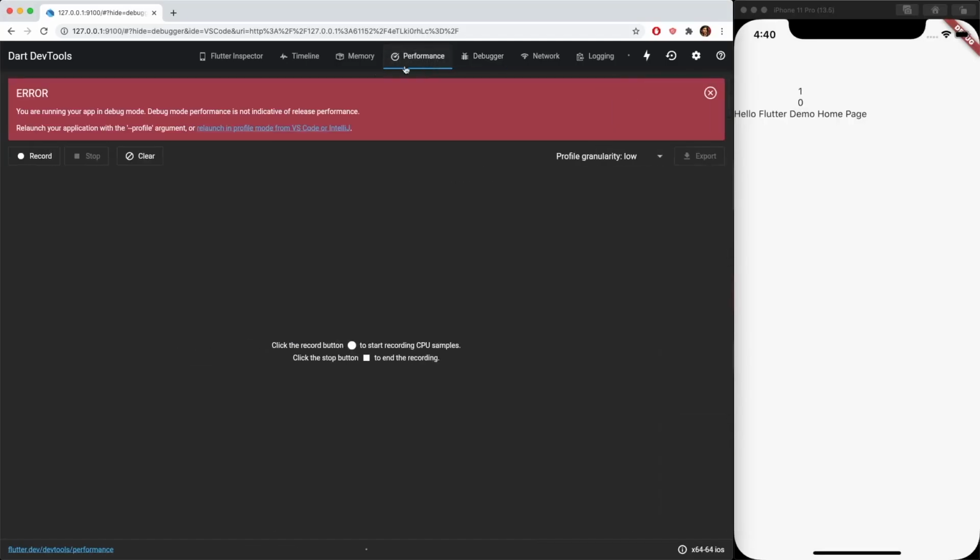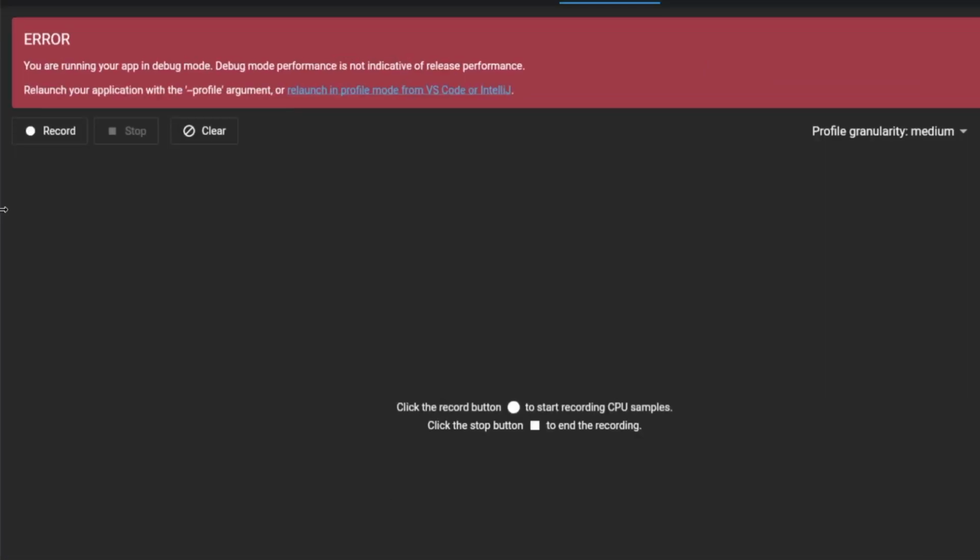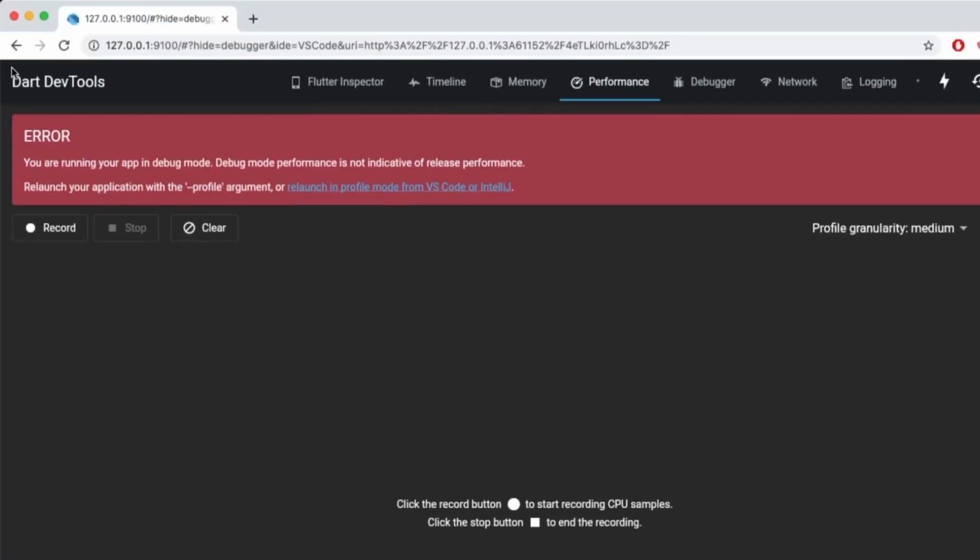Then next we have performance, memory, and timeline, right? I'm not going to delve so much into that. You know what performance does? It tracks your performance, and the only way for you to do this, because there's an error sign, is to make your mode into a profile mode. Generally there are 3 modes in Flutter: debug, profile, and production. Profile is the in between. Profile checks your performance, so it uses, if I'm not wrong, the production rendering engine rather than the virtual machine that debug has.